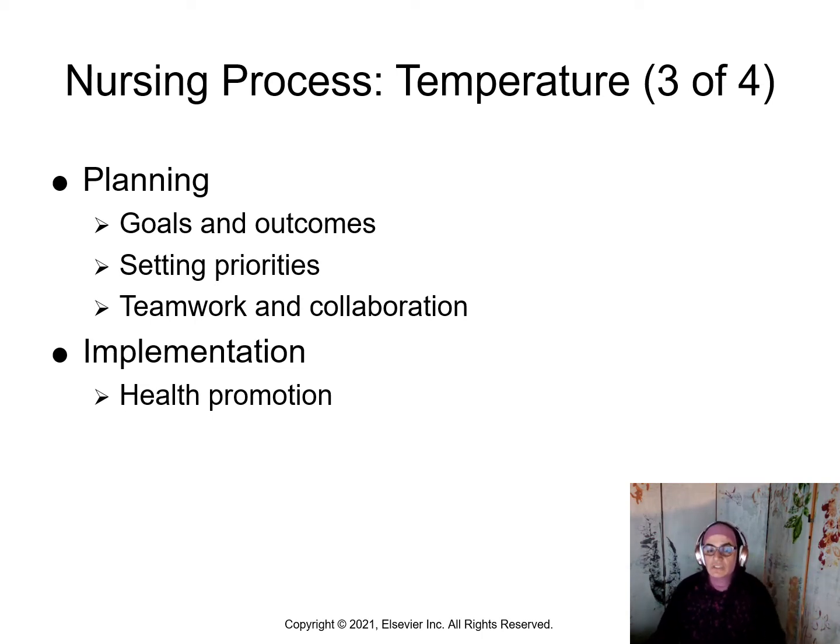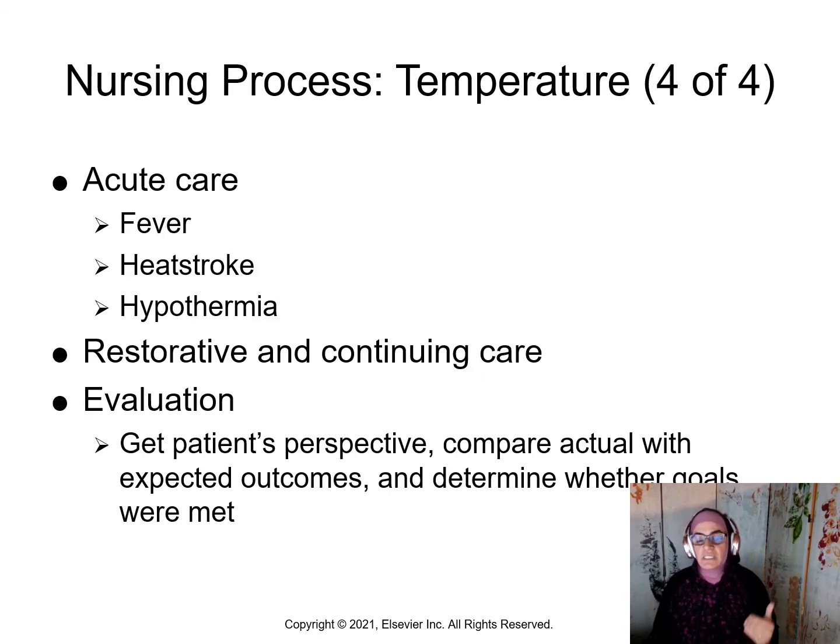You plan these, you go ahead and implement them, and always, after we do everything, we sit back and reflect and look and say, did it work? So the last stage is the evaluation. What has come about? What was my expected outcome, and did I achieve it? And you'd say, was it met or not met? Anytime you say it was not met, you have to have an action plan. What is my next step? What am I going to alter with the initial plan so that I can achieve those outcomes that I wanted to achieve?